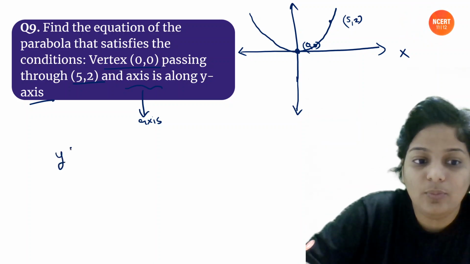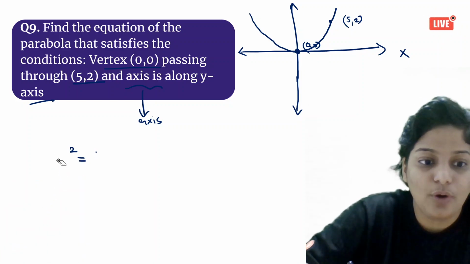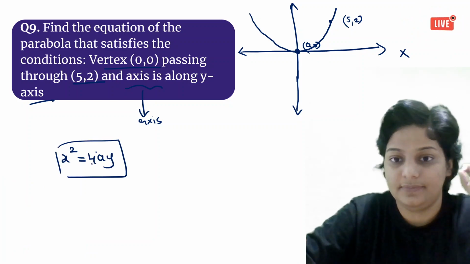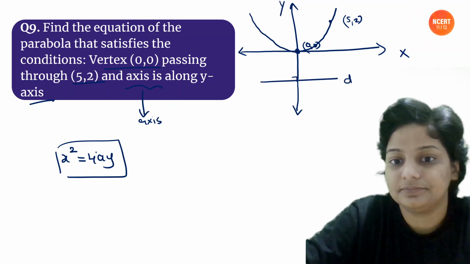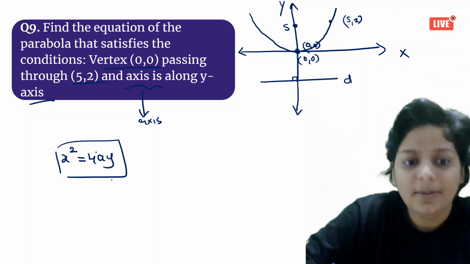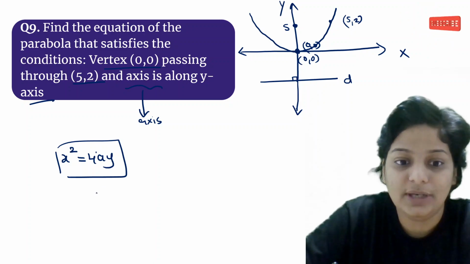So it is of the form y square is equal to, I am so sorry, it is of the form x square is equal to 4ay, है ना? अपवर्ड है इसलिए पॉजिटिव. x square is equal to 4ay. ये फॉर्मेट है. यहाँ पे फोकस होगा. अब ये a की वैल्यू मिले तो मिले कैसे?